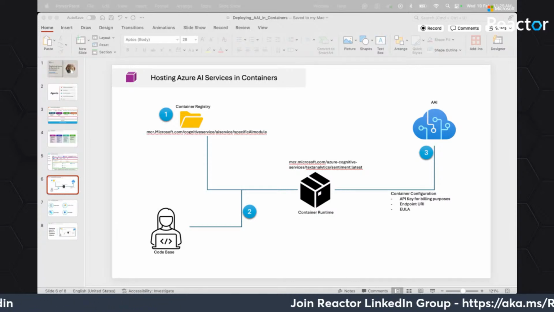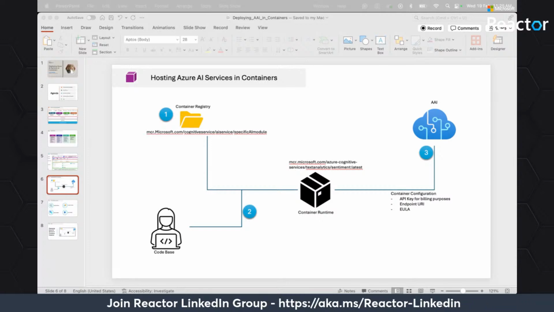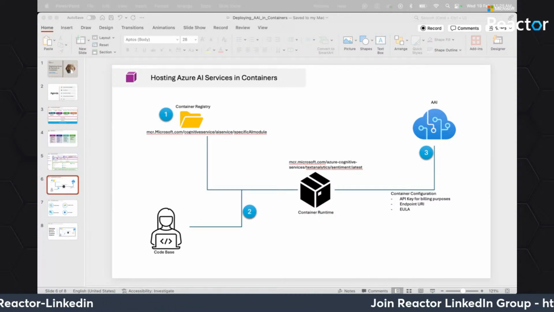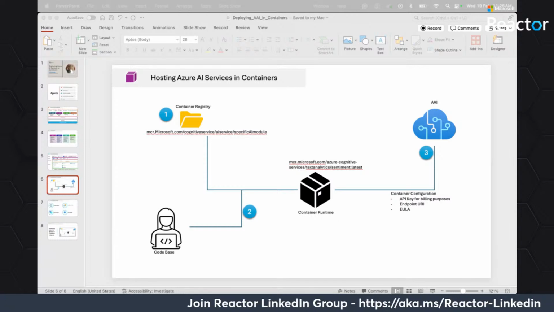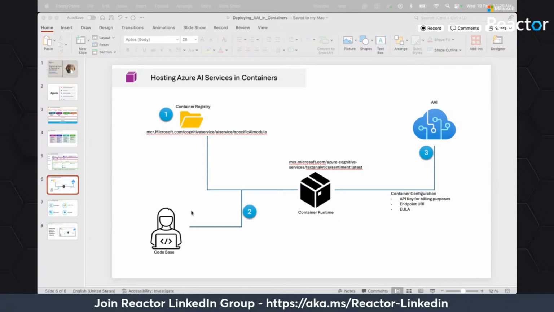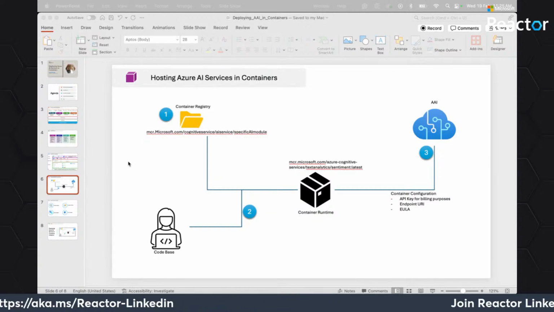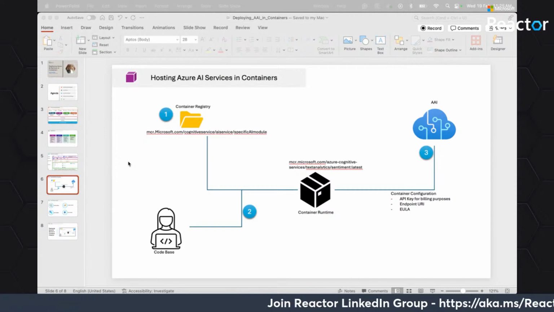Starting with the first option, container images. Here we are looking for some predefined Docker container images provided by Azure, which we can leverage and host in our container runtime. Some predefined container images are available. This is a sample path I have given: mcr.microsoft.com/azure-cognitive-services/ followed by the specific AI module we are looking at.